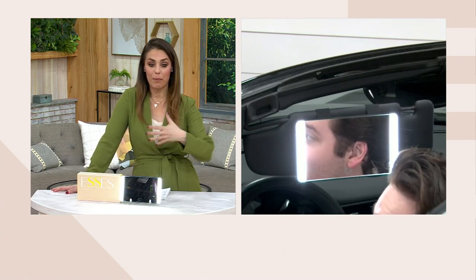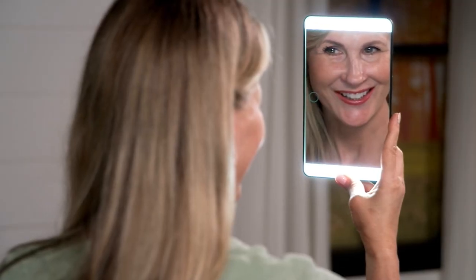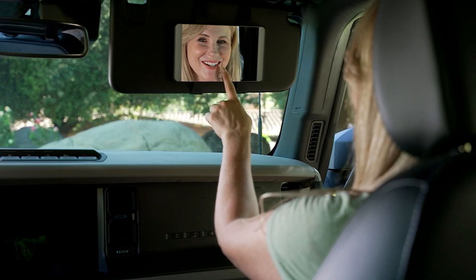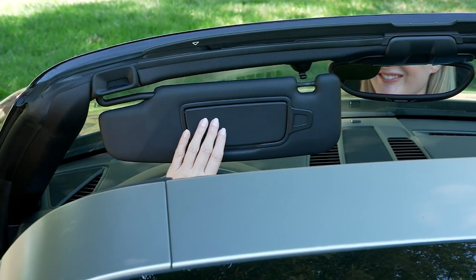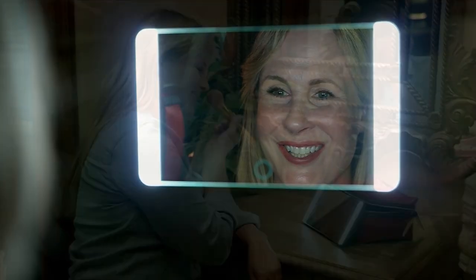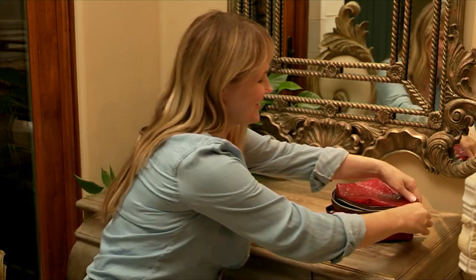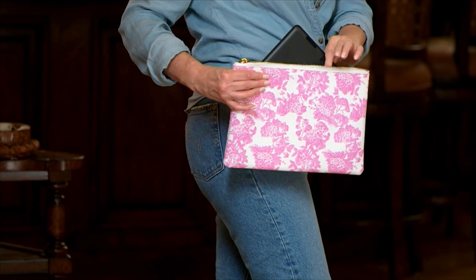We just did Beauty Revolution over on QVC and had a makeup mirror with exactly these LED lights, because even if you're not putting on makeup you need to see what you look like in different lighting — day, evening, candlelight — and you have all of that here. This is a professional makeup mirror for your car or on the go. Honestly, just forget about the car — I would want this because it is so lightweight you could put it in your purse and take it to work.